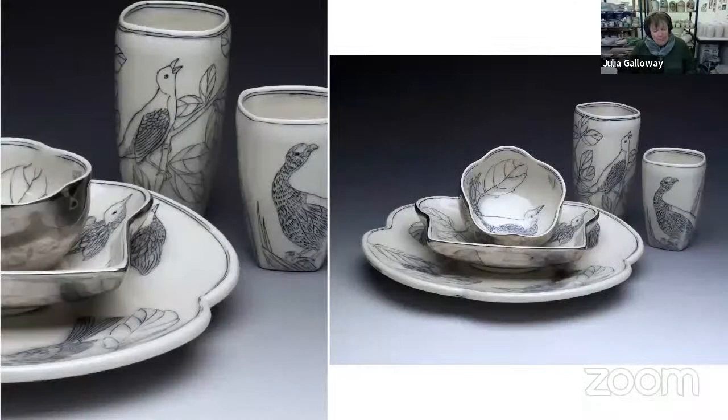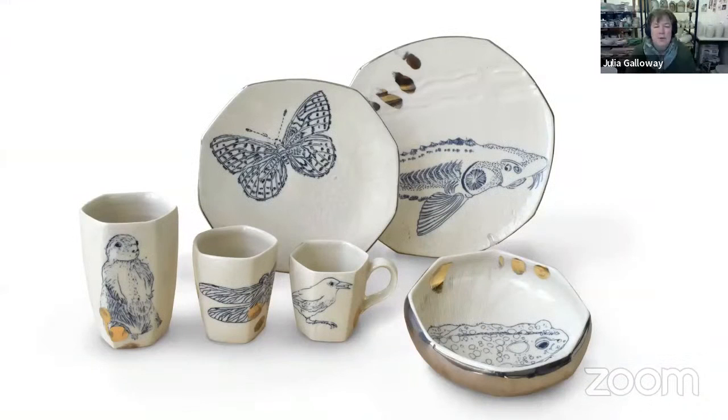I have also been working on dinnerware sets that include these species. This is a bird dinnerware set. What I love so much, if you can see here, is that the bird is actually reflecting in the silver on the back of the plate. This also happens on the set that the Dinnerware Museum has, if you set it up just right. The pattern on the inside of the bowl moves across to the outside of the bowl because it's being reflected off the plate when the bowl is sitting on the plate. That's a little bit like Escher, but it works out. So this is a dinnerware set for endangered species of Montana.